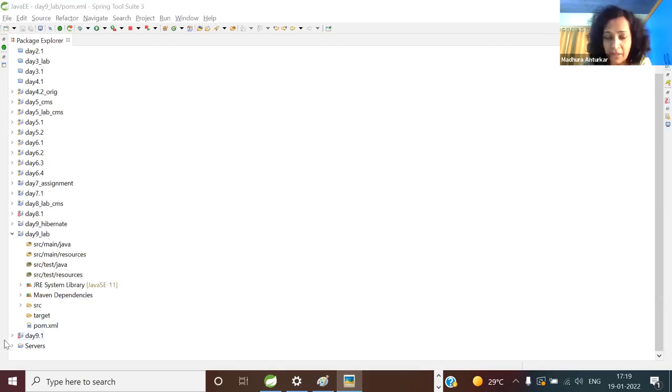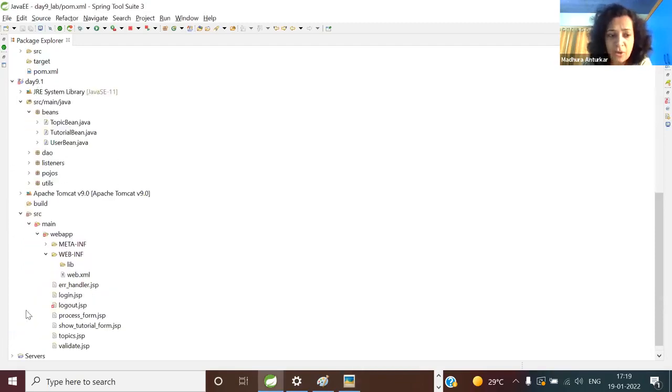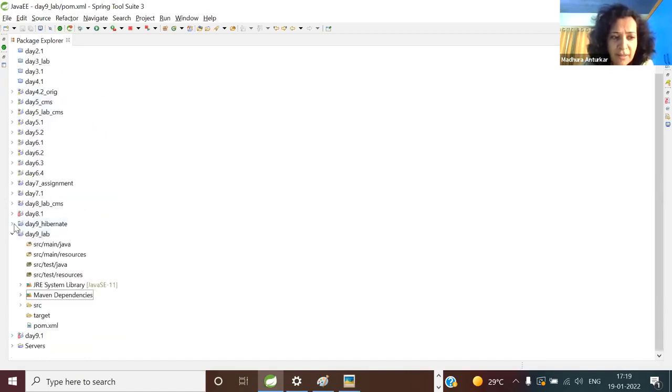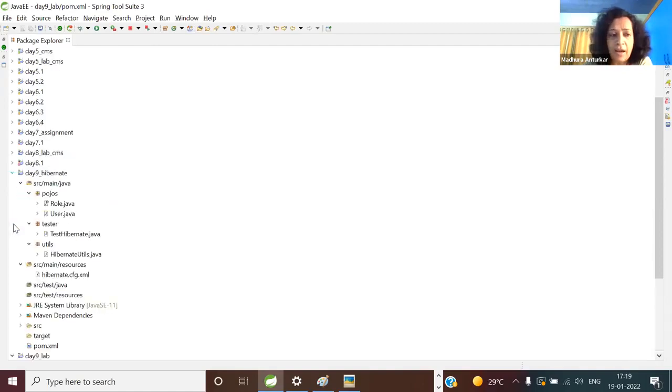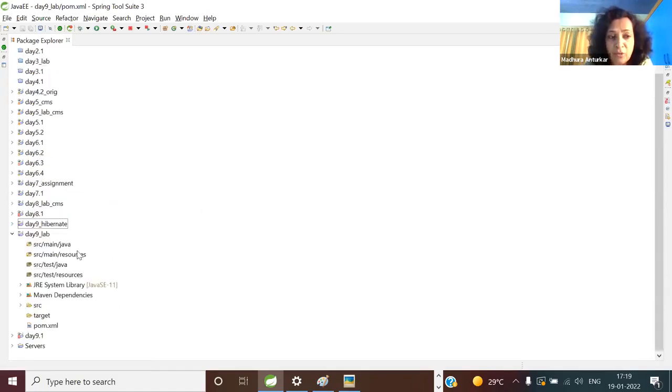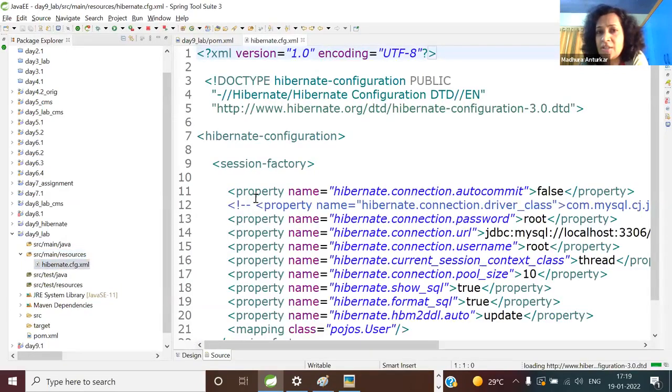Now you might have a working Hibernate project or you may not. Sorry, this was your web application, my mistake. So take the earlier project, or the one I have given you as help, and from there take up hibernate.cfg.xml. Notice it has a src main Java folder and a src main resources folder. So where will you copy this configuration file, under Java or under resources? The answer is under resources. Paste it and open it, and you will see the instructions.